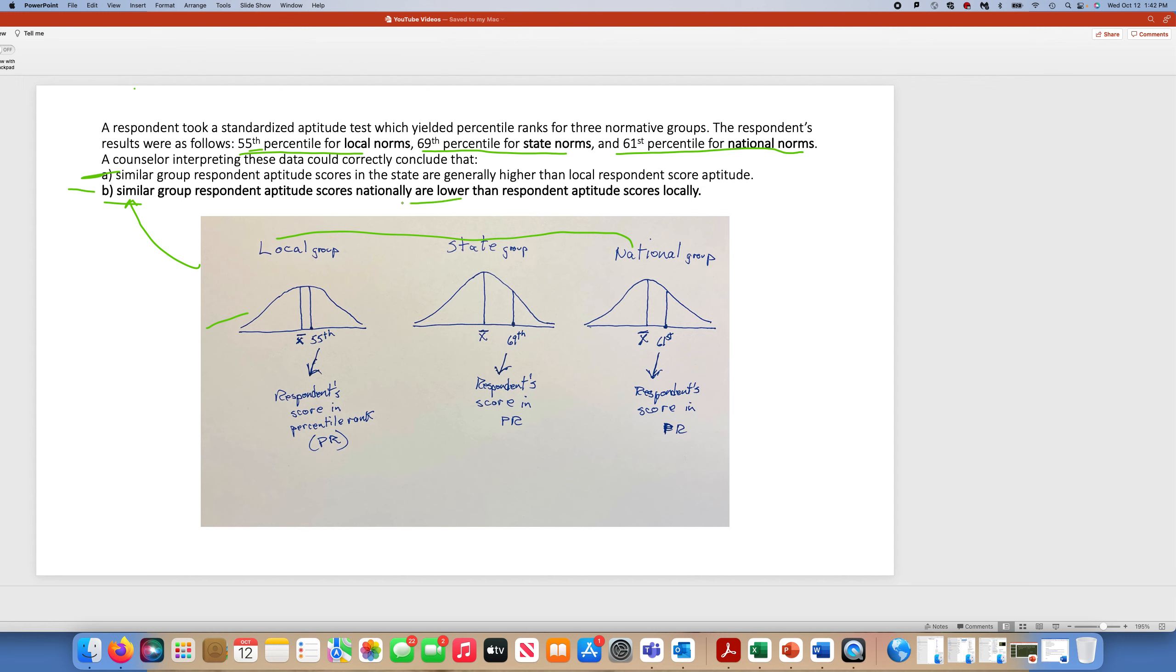Now we are interested here in the national compared to the local, as we mentioned before. So if we come here and we look at the local group or the local sample, we know that some people scored low on the test, some people scored high, and the bulk of them are in the middle. The bulk of our scores is going to be in the middle according to a normal distribution.